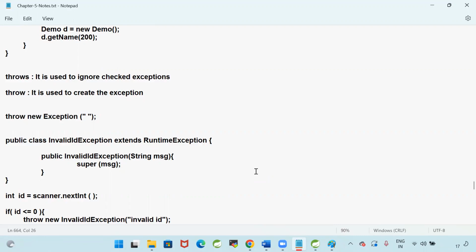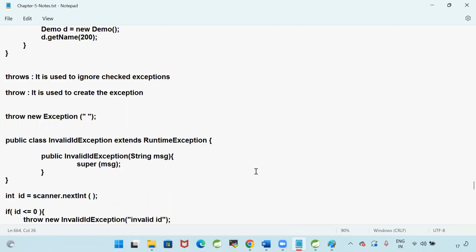Packages are used to group the classes. In Java, already there are so many packages available. In the project, we are going to develop multiple classes, so we need to separate them according to their functionality. Some classes are responsible for interacting with the database. Some classes are responsible for storing the data. Some classes are responsible for business logic. Depending on the functionality, we are going to divide the classes into packages. We can create multiple packages.